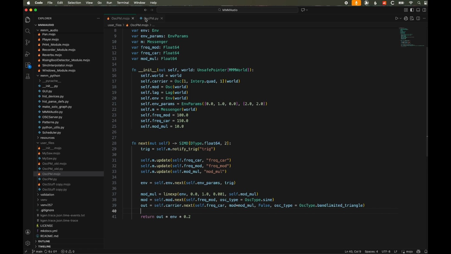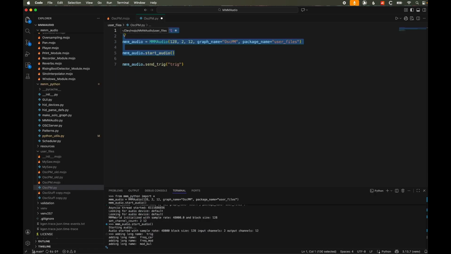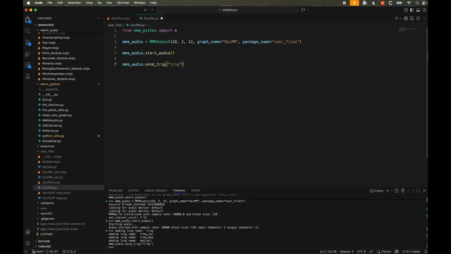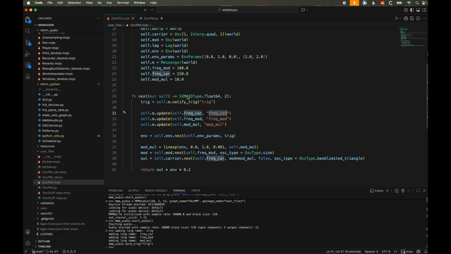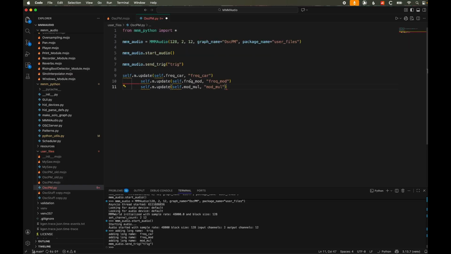So great. Okay, so now when we open it up, it doesn't go. We can trigger it. Now, what I'm going to do is send some different messages to control these values. So I'm just going to copy this. That's not what the code's going to look like, but we need those messages.